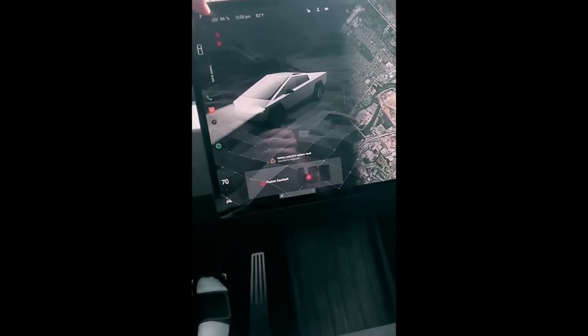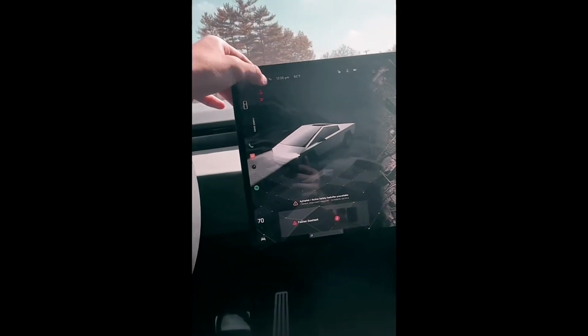First and foremost, it's evident that there is no bird's-eye view available from the cameras. Additionally, apps appear on the left side of the display. The status bar icons, including time and temperature, have been relocated above the vehicle visualization. Notably, the navigation search icon appears to be smaller in size, and there is now a gradient effect between the visualizations and the map. The entire system has been tailored to align with the design language of the Cybertruck, which is undeniably a captivating aspect of the interface.